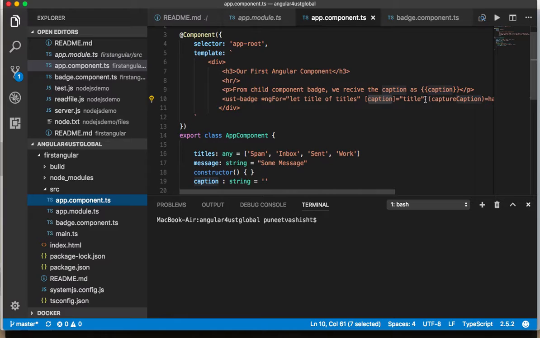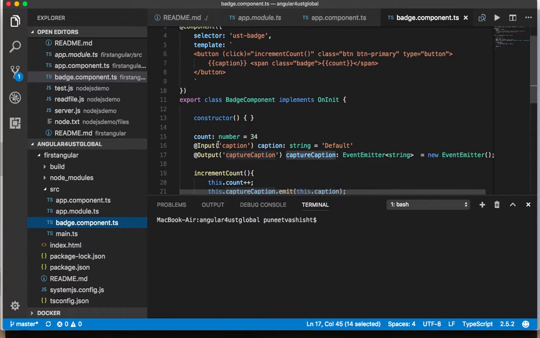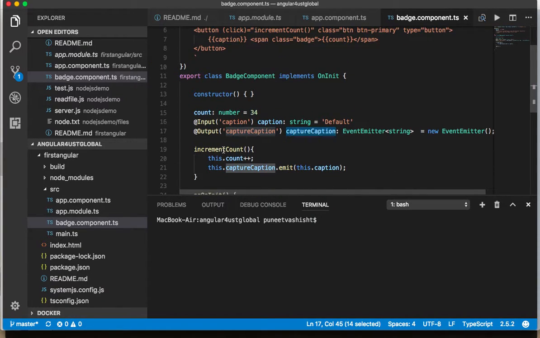The way you send an input, which we discussed yesterday as data binding, is using these square braces. I can send it as an input, and I can utilize it right here. For example, caption is being sent from here as an input, and then I can just use this caption in my template, like read it back into the template. And from here, I can also produce an output. So basically, a badge component has an input as a caption and a capture caption as an event happening. You will specify it right here. On the increment, when somebody presses it, it's just going to capture caption, as in just read the value of the caption and emit this particular event.